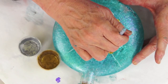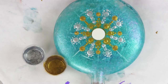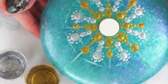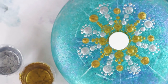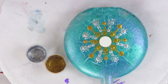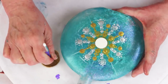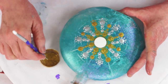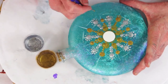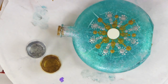If you're curious where I found these bottles, I know I mentioned Hobby Lobby, but Hobby Lobby actually has a glass section with just all kinds of unusual shapes and sizes of square glass you can use for votives, bowls, plates. I bought these actually in 2017, so I can't say for sure that I went down last week and they got it, but what I was looking for was glass that had a nice flat surface that I could paint on.